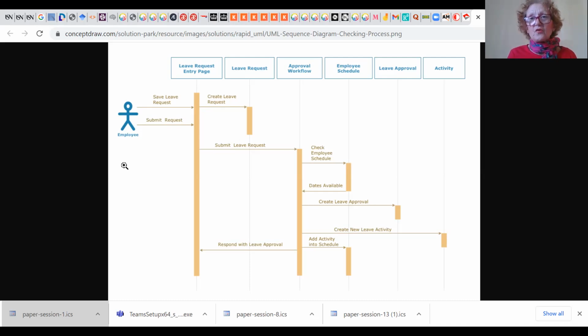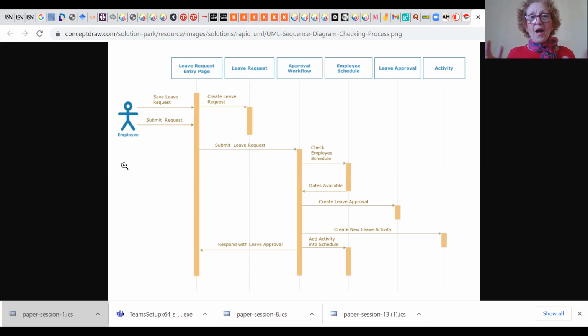Because in 50% of the literature, instead of control objects, people use the word workflow. And in one of the best books about Java technology and component-based architecture, workflow actually completely replaces the word control object, but in UML, unfortunately, they stereotyped it into control. So you have to handle this. It's either workflow or control, but it is nothing else but a computer program. So the third object from the left, approval workflow, is actually your computer program.